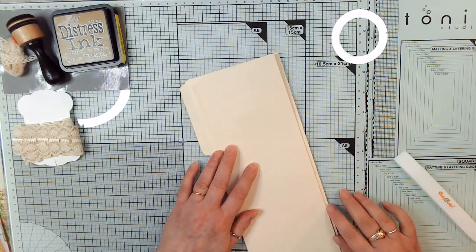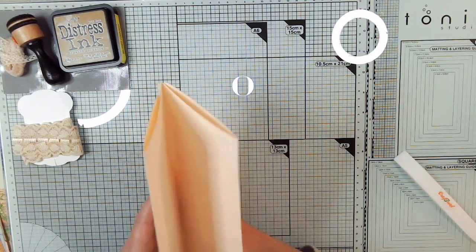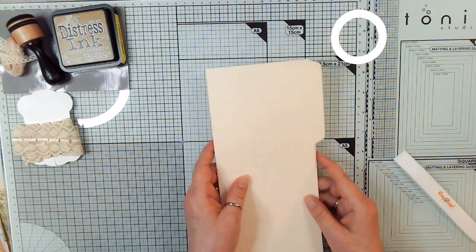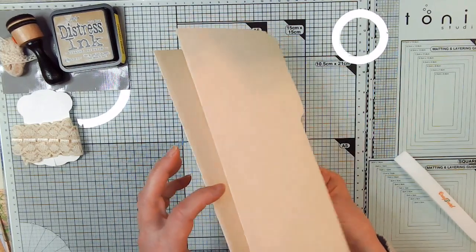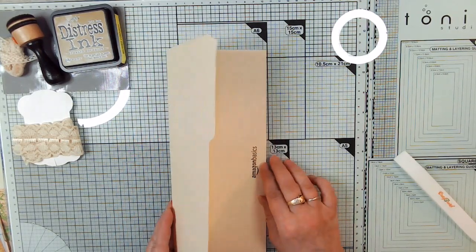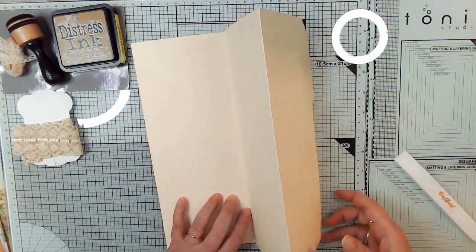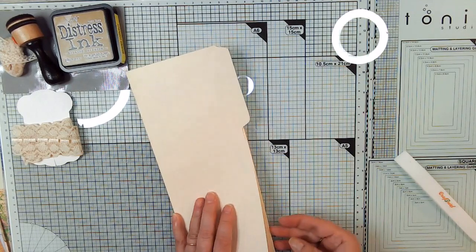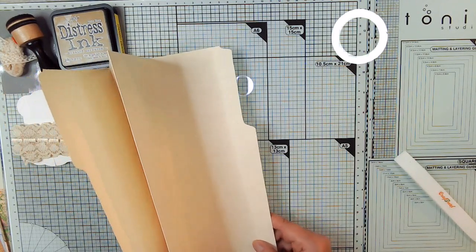So let's go ahead and make a pocket out of this center part. So 1/2 of the W. You can make a pocket out of this part, but it's still gonna come open. Let's see. Open this way. You have 3 on this side. Same amount. It's the same difference.